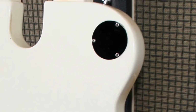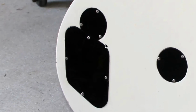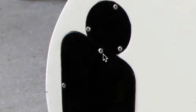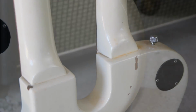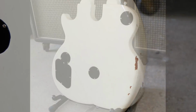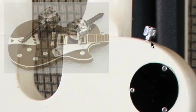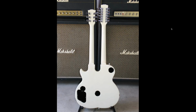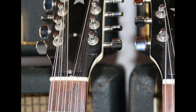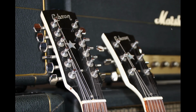But anyways, we've got three mini circles on here and then a regular Les Paul style switch that encompasses into that as well. That's kind of cool. I like how that screw is securing two plates at the same time. Nice. And it looks like somebody actually played this thing a little bit, or it just got dinged up going from place to place. That almost looks like, is it Gretsch that uses a strap button like that, where you unscrew it and then screw it down into the body? That's kind of interesting. But the whole thing is done up in a pure white. But they're saying this thing is from 1975, so you think it would have aged a bit.